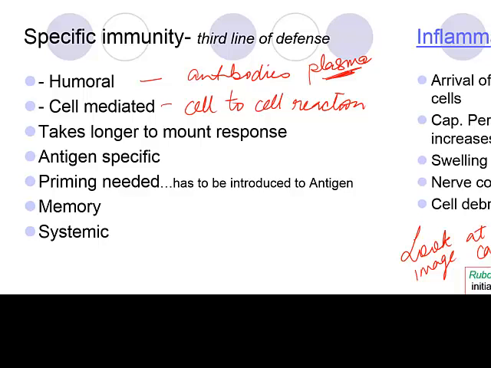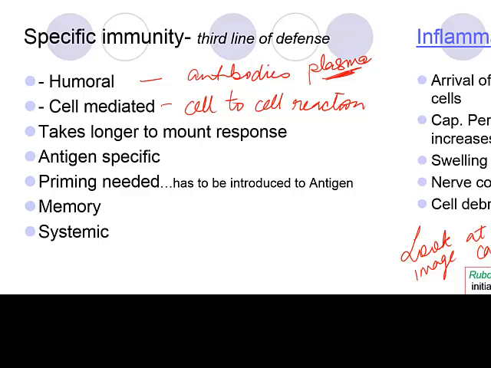And so they remain in your body, and you'll see how the next time it's introduced, this is really very similar to when the first time you're introduced to someone, and let's say you meet them after some time, you may not remember their name or their face, but they look familiar to you. So your response to them comes out a little faster. Same thing happens because of the presence of your memory cells. If that same antigen comes into your body the second time, or any other subsequent time, the response will be much faster. So we'll see how, this is why we get vaccinated.